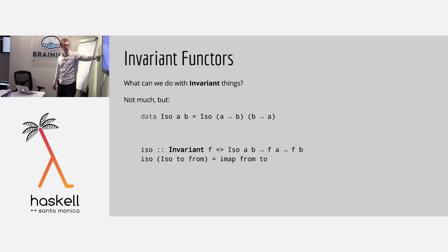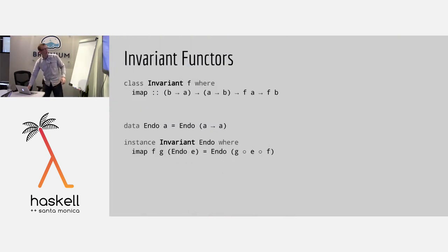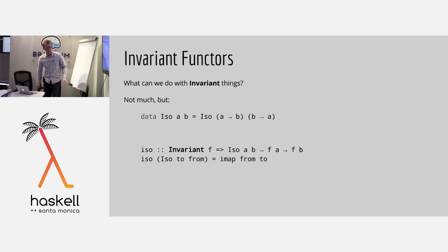Well, I take my forward direction from my isomorphism and my backwards direction from my isomorphism, and I just do this IMAP operation. So remember, IMAP took two functions. So this is exactly what's packaged up inside my isomorphism class, okay? So this looks a little bit like a funny variant of a map operation, right? But where my function on the left-hand side is a whole isomorphism now. I had to sort of strengthen the idea of what a function was to an isomorphism to be able to do this mapping operation.